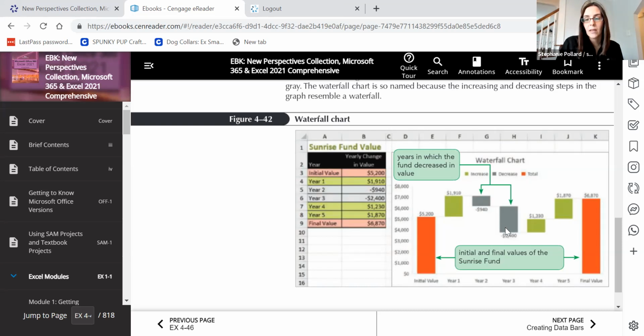Then we're going up again. So again, you're starting here where you stopped, going back up about 1,200, starting here, going back up about 1,800. And then that is the final ending value. So it does this addition and subtraction piece for you, but more visually, showing you what parts are going up and what parts are going down and where your ending value is at each point.